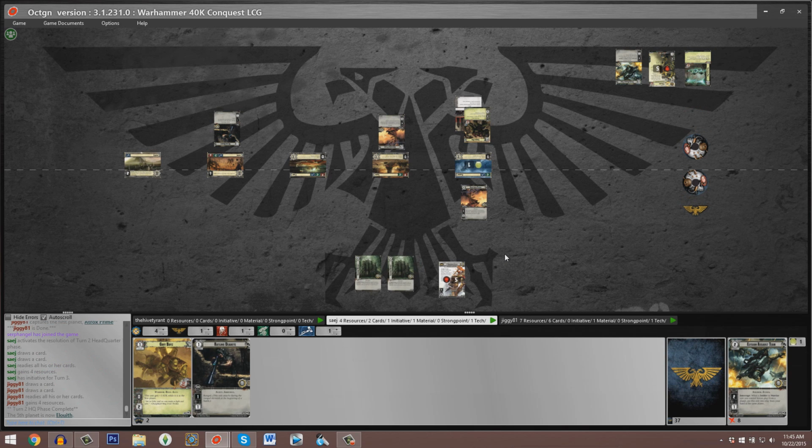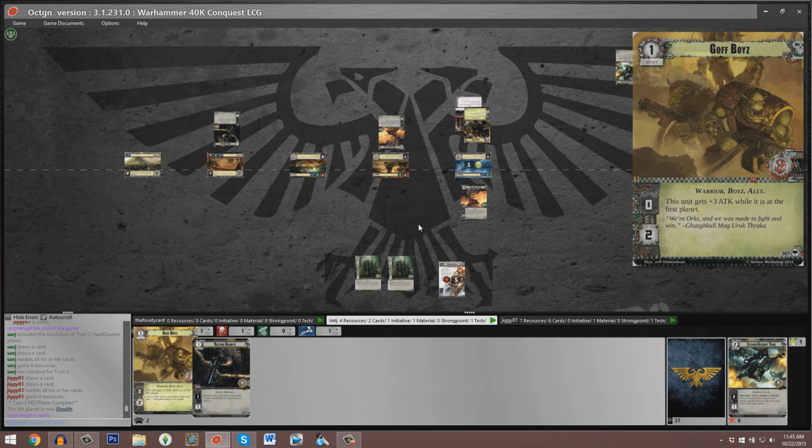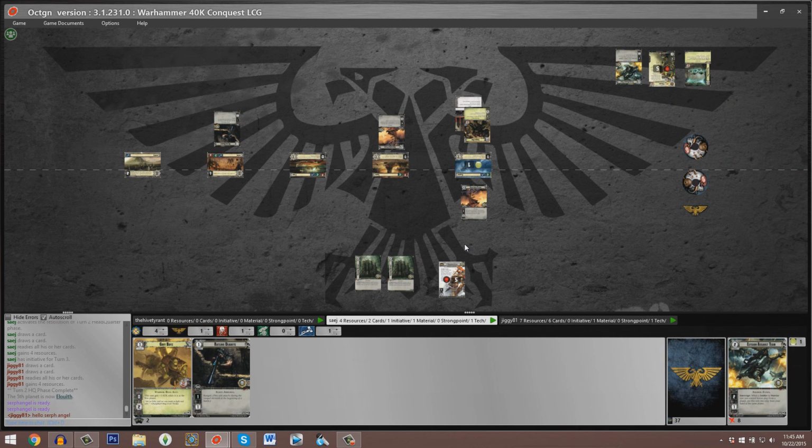All right, so 4 resources, 2 cards for both players. Your opponent's now sitting at 7 resources, 6 cards. You've got a Rattling Deadeye and a Goth Boys. So what's the strategy for trying to salvage that last combat that didn't go as well as you were hoping it would? It's going to be tough.